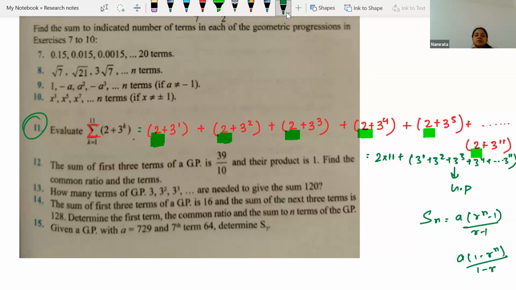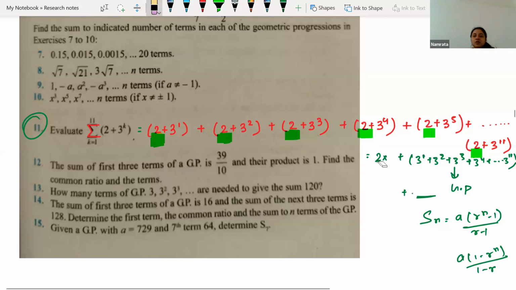Yes, ma'am. So this much calculation you have to do. For the second, the bracket term, you have to use the formula. And the first term, 2, 2, 2, how many times? 11 times is there. So basically, 2 plus 2 plus 2, 11 times. That means 2 into 11, 22 is there in the front. Whatever we get after that, we will just do the calculation, and that will give us our final answer. Okay.